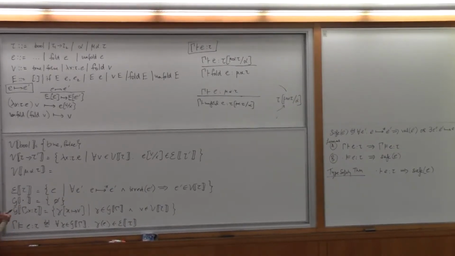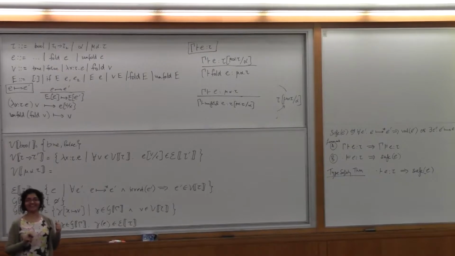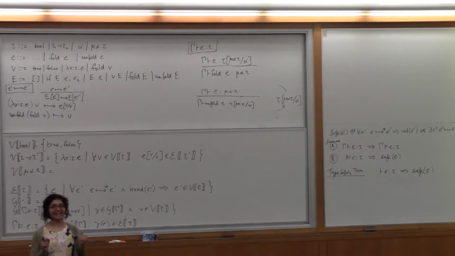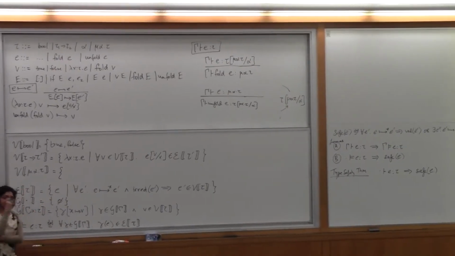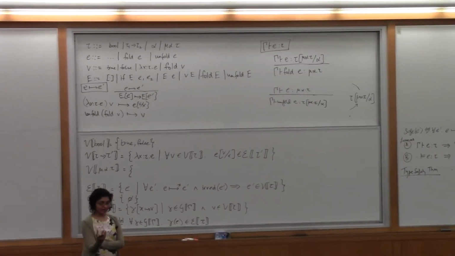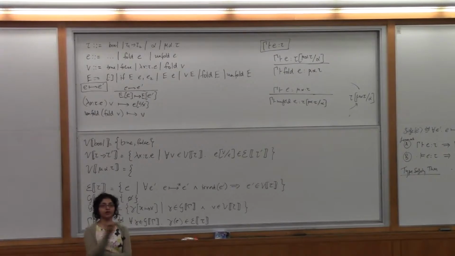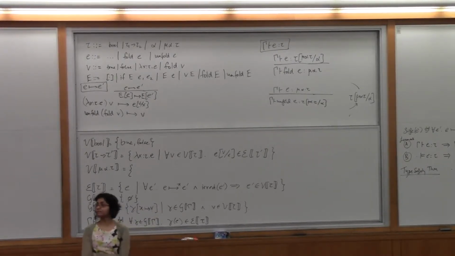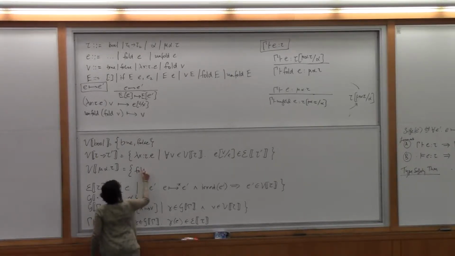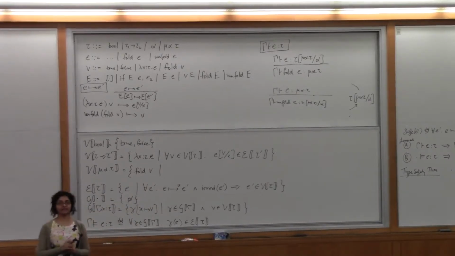All right, now let's handle the case. You are smiling because you know what's coming, right? Okay, so let's handle the case for recursive types. So again, same question from yesterday. I asked, what are the value forms that belong to the value relation at this type? What values have the type mu alpha tau? Okay, fold V. The only shape of value that can have this type.